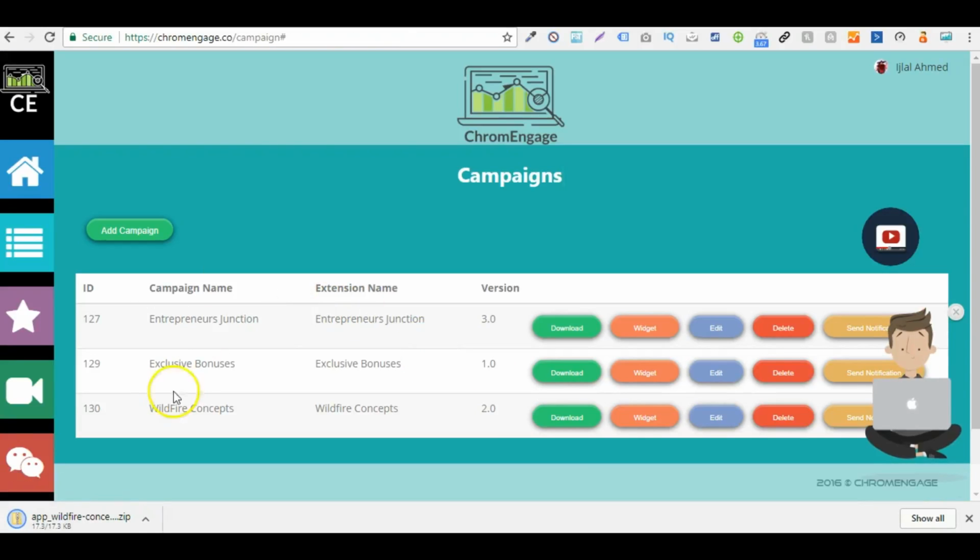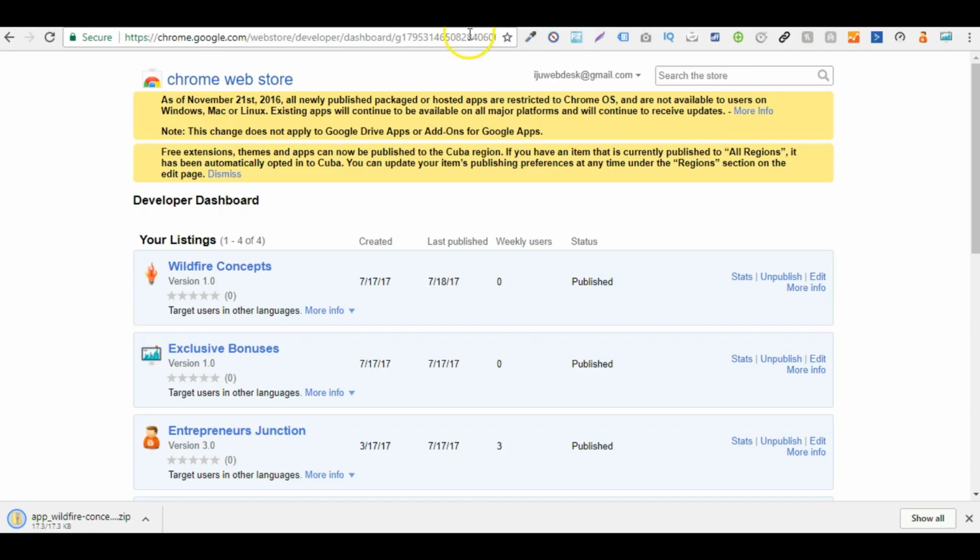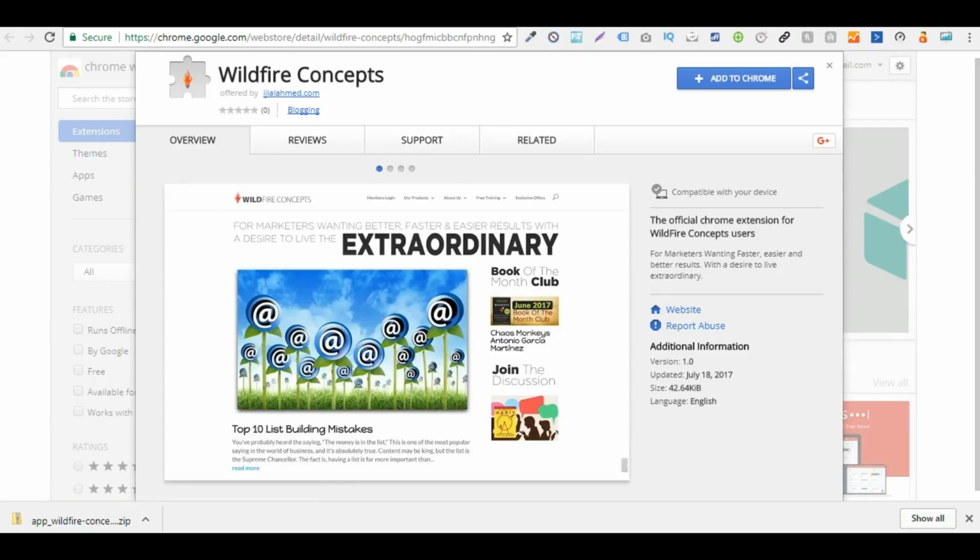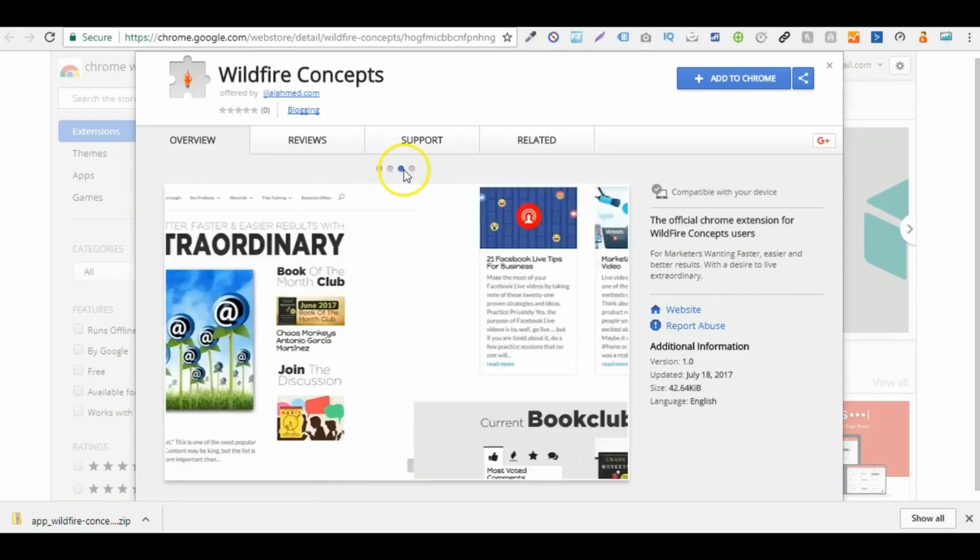Now I'm going to download the latest version, and now let's head to the Chrome Web Store. So we already have the Wildfire Concepts extension, which was created I guess about 10-12 hours ago, and as you can see, this is how it looks.